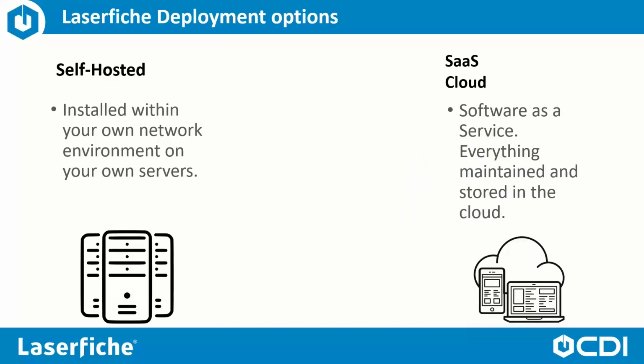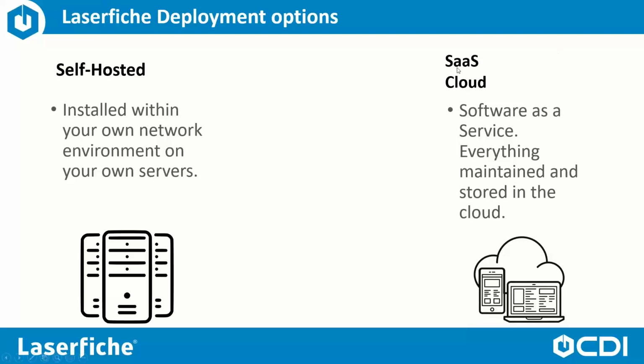So I want to start out with the cloud deployment options. A lot of clients, again, as I had mentioned, cloud can mean different things to different people. So let's talk about the different Laserfiche deployment options. There's self-hosted. This is what Laserfiche deployed initially. You bought a Laserfiche system. It was something that got installed within your server on your network, within your environment. Nowadays, everybody is searching for the cloud. They want something in the cloud where it's super easy to deploy, really quick. And that can mean two different things.